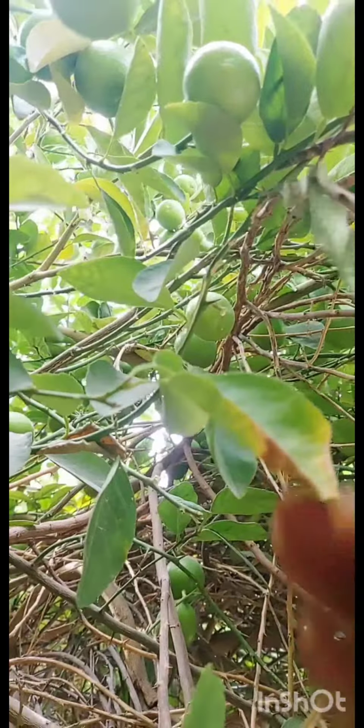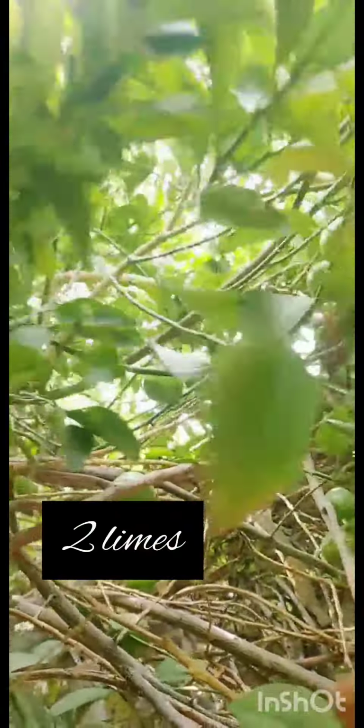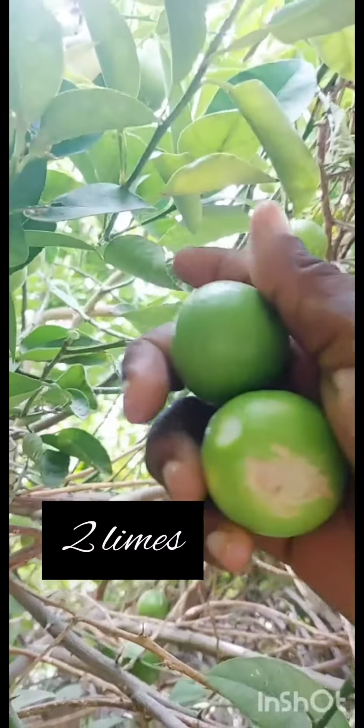Just for your belly. Okay, we get a lemon. Limes, yeah, this is limes, not lemon. So we get some limes, I will get just two for your belly, okay?